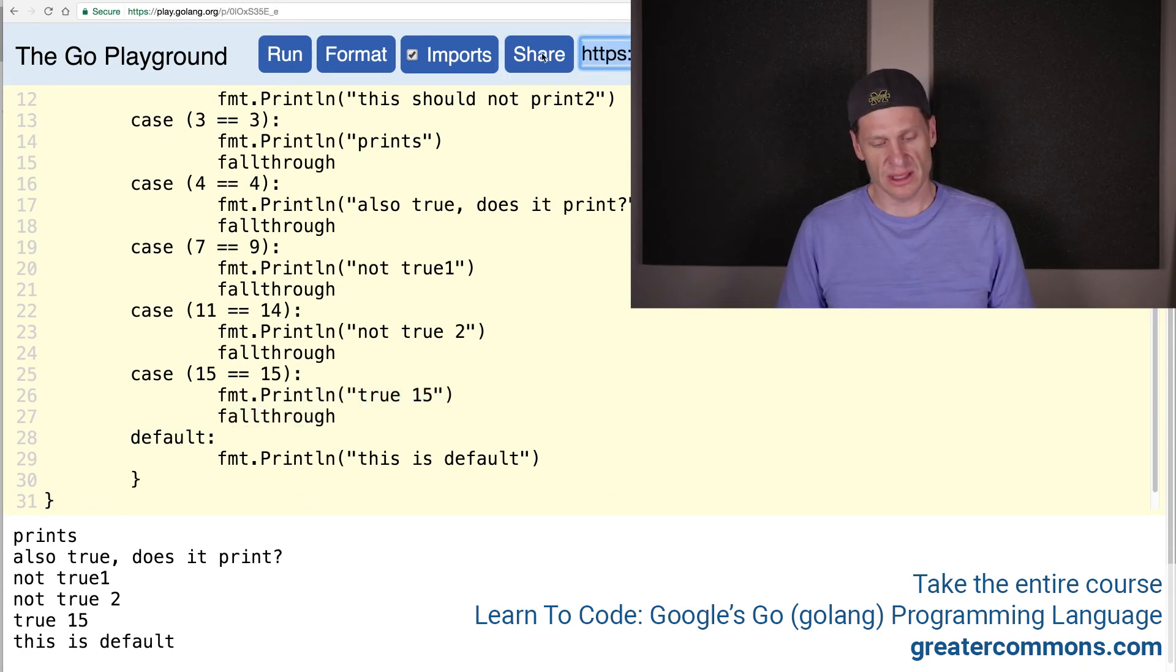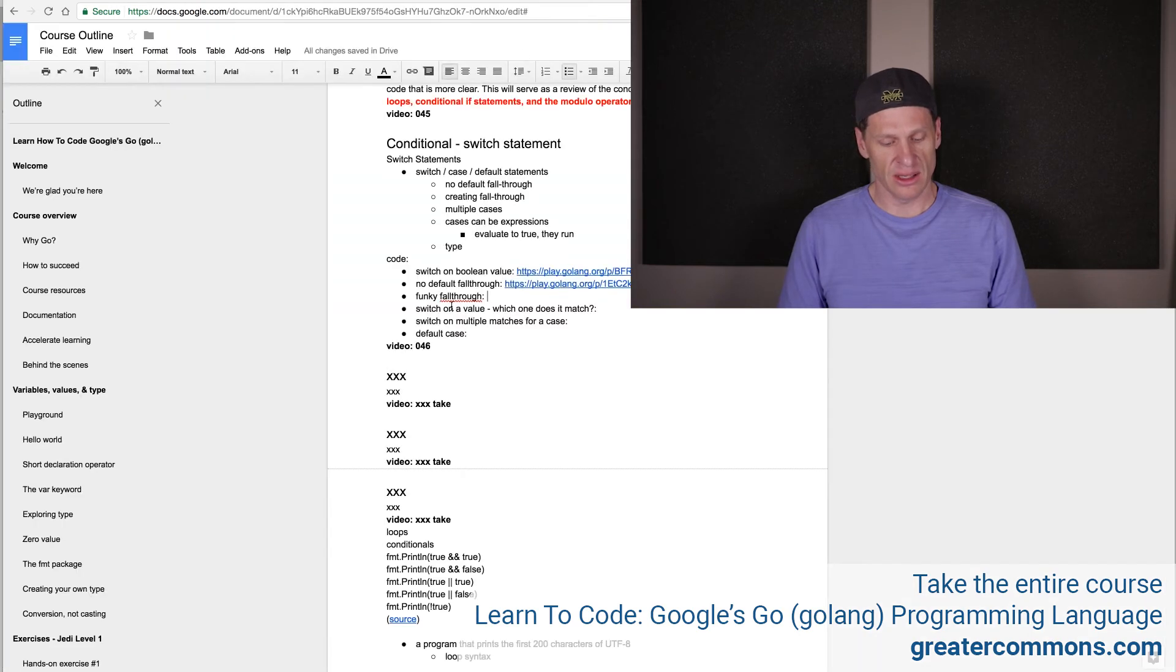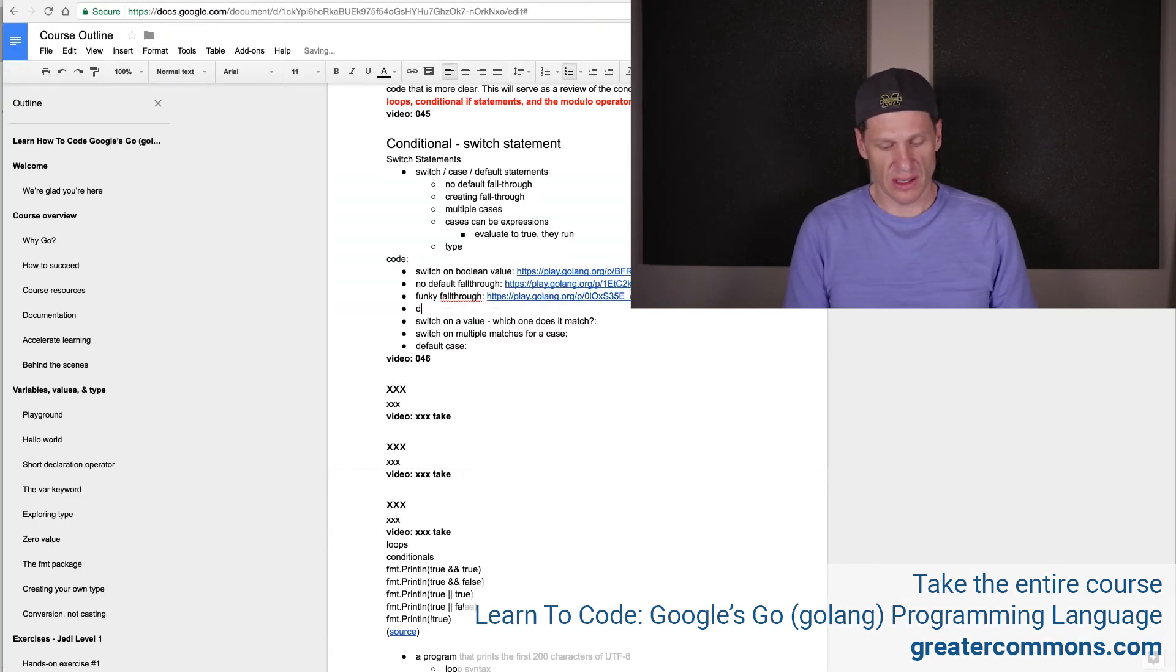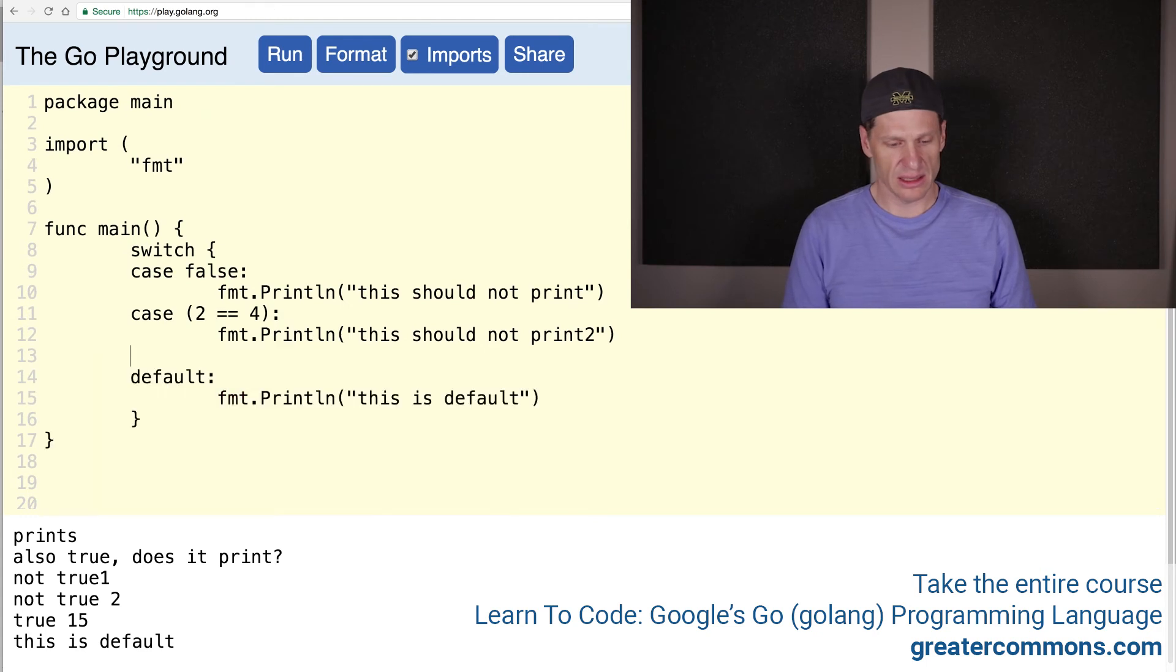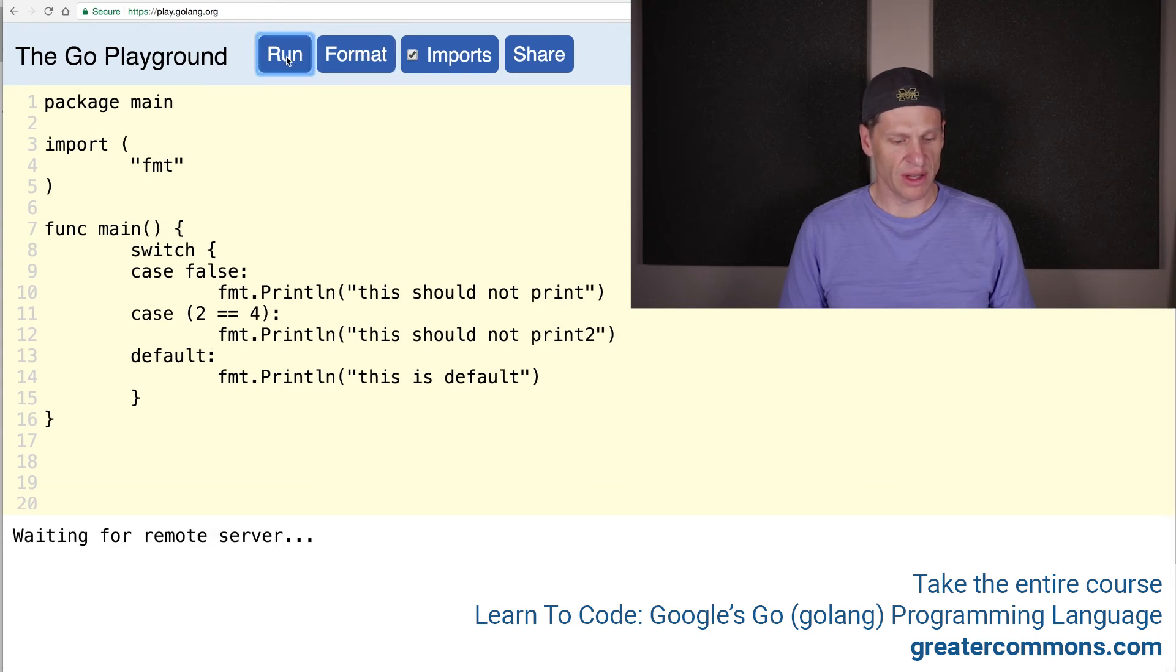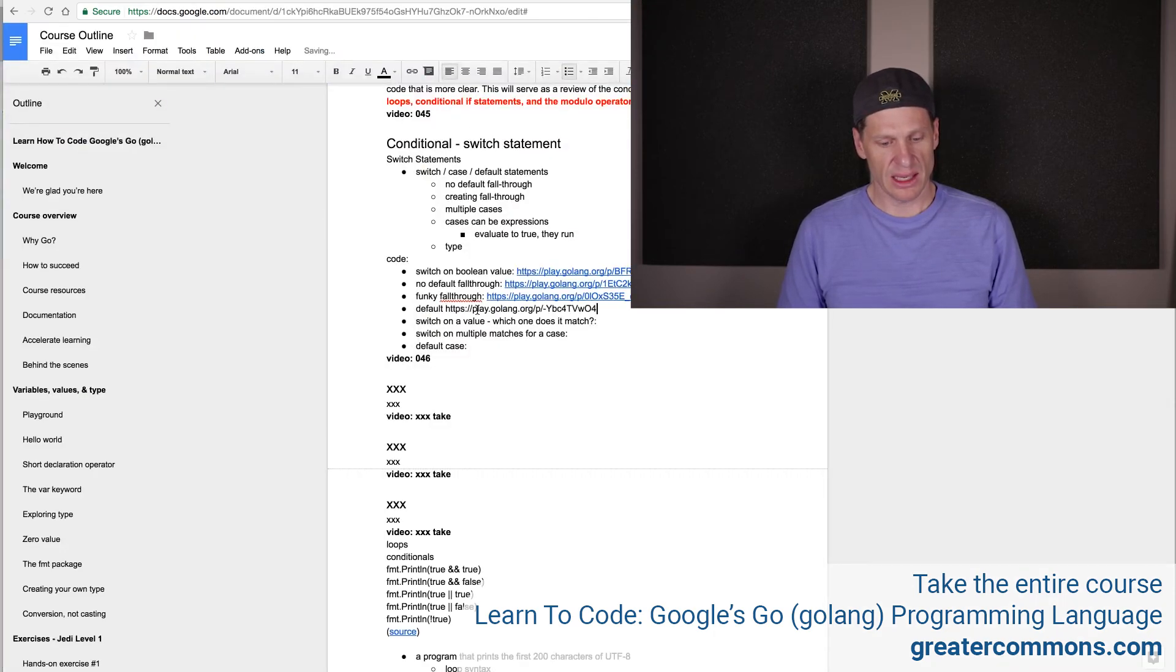And then let's take a look at the default case. But first, let's copy funky over here. Sweet. And we'll do default here. And we'll call it default. And for default, we'll bring all this back up and just have a couple of cases. And so neither of these are going to print. And so default will go since none of these print. We no longer have any fall throughs here. So that's the default. And we'll drop that in.